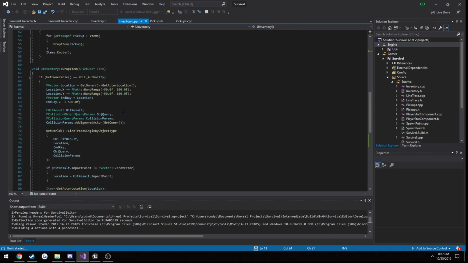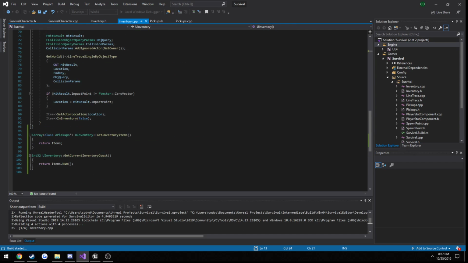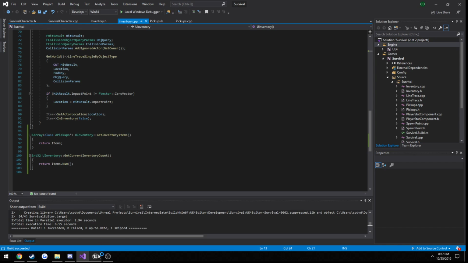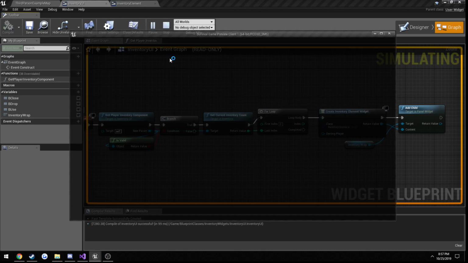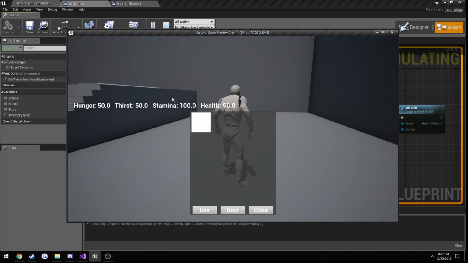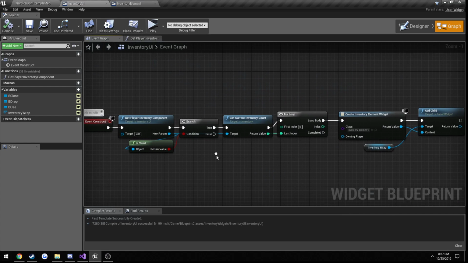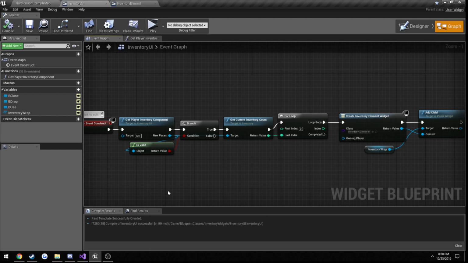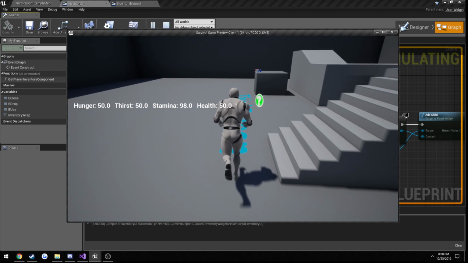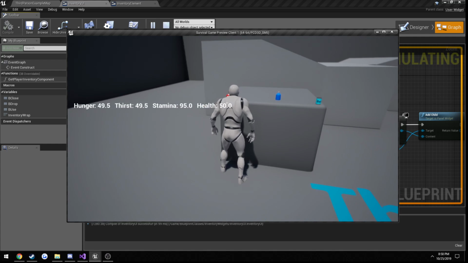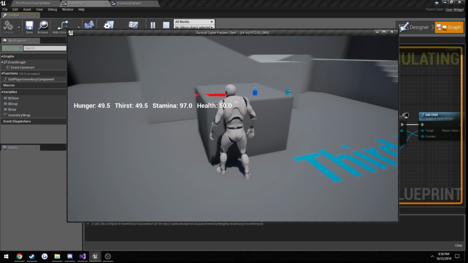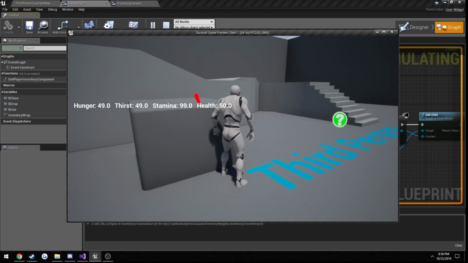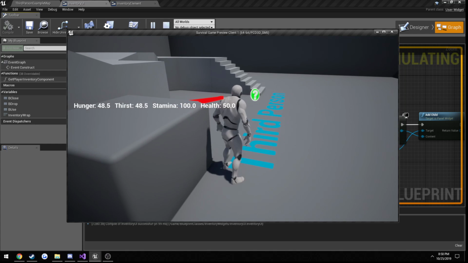Inventory count. Oh, why are you showing 1? No, but if we pick up another object, it should hopefully show 2. Okay, it does. And 3 and 4. Missed it. 4.